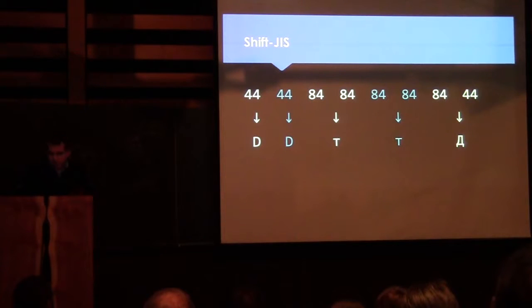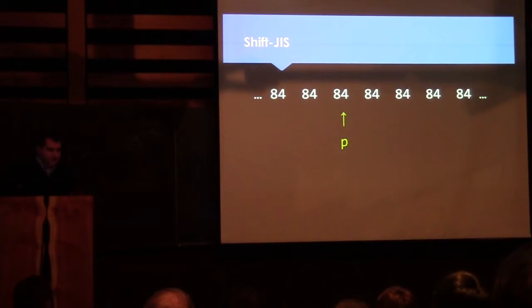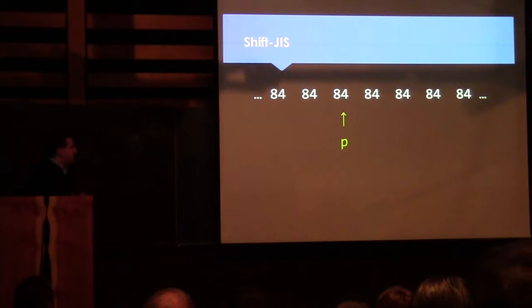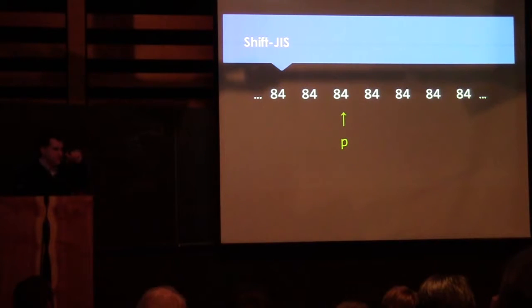But there's a problem with this, and it's a problem with overlap. If you have a pointer into a sequence and it's just pointing at some character, and you want to know, is this the beginning of a character, or what's the previous character before this, you have to actually walk all the way back until you can find a synchronization point. You have to backtrack to figure out whether this is a lead byte or a trail byte.